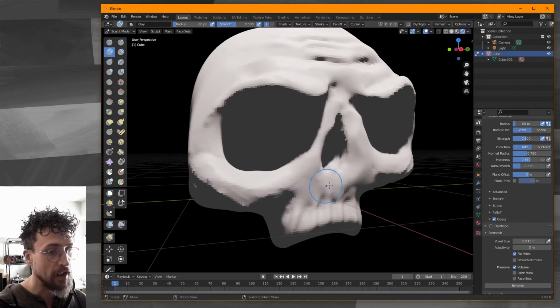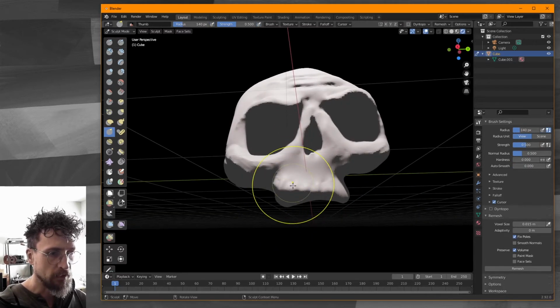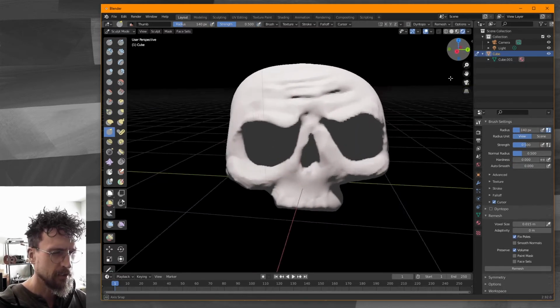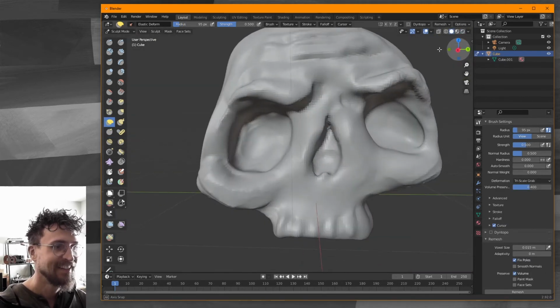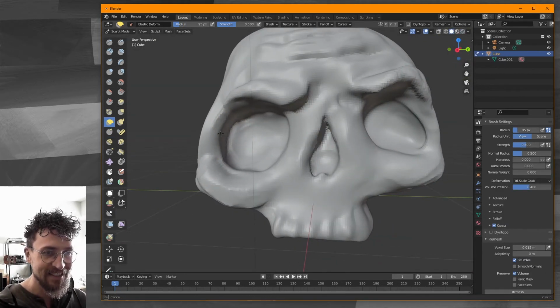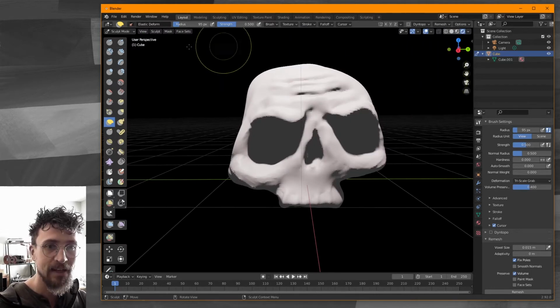It has nothing to do with the fact that I don't know what the heck I'm doing, and I wouldn't know how to make a proper mesh even if I wanted to. It has nothing to do with that. Ooh, I like how one corner of his mouth is higher than the other. Let's do that. Oh, I love him. I love this. This is so fun. That is great. I love this.